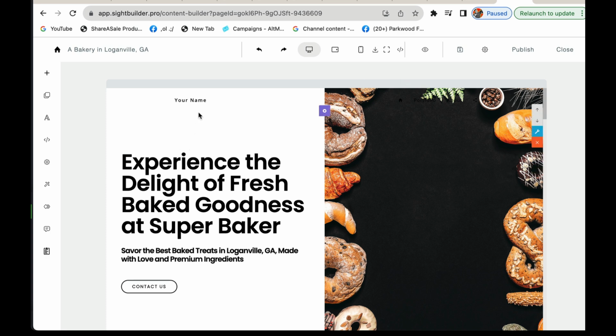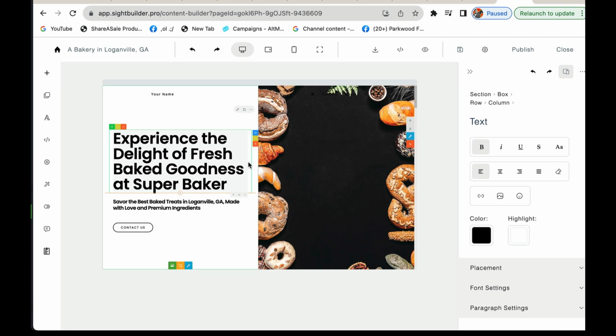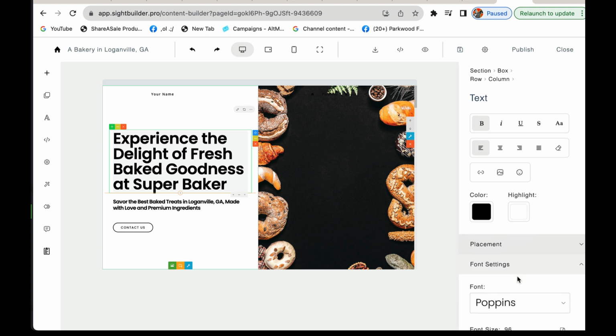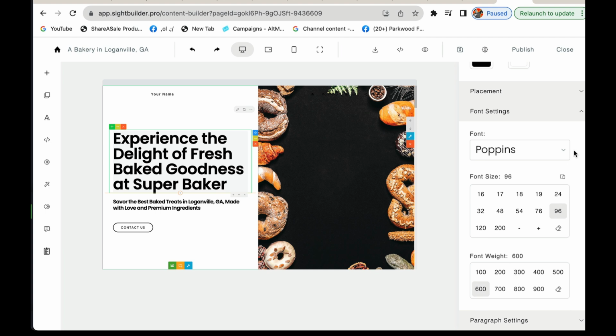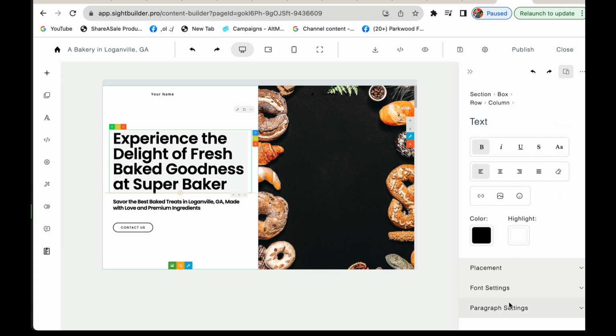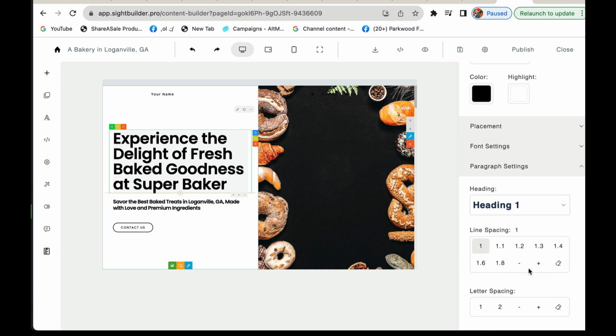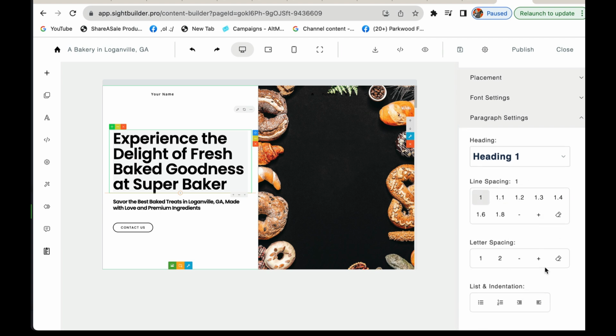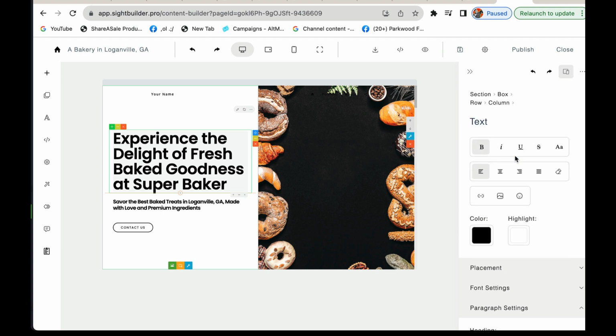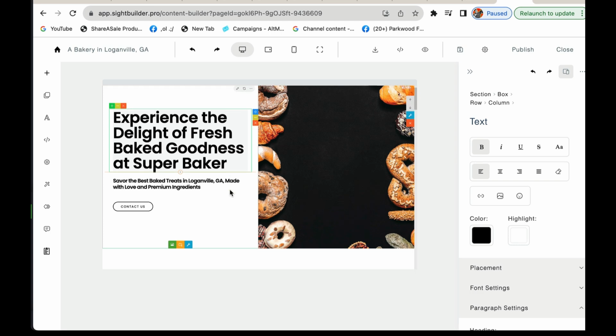Okay. And so now we can come in and we can make all sorts of changes in this if we want to. So click on any of the things. We can make the changes to it. Like for instance, you can make bolds and italics and all that. Down here, you can change your placements, the font settings. If you need to change that, you can do that. You got the paragraph settings in here as well, so you can change it from headlines, etc. All the normal things that you would see, but it does a really good job with this.